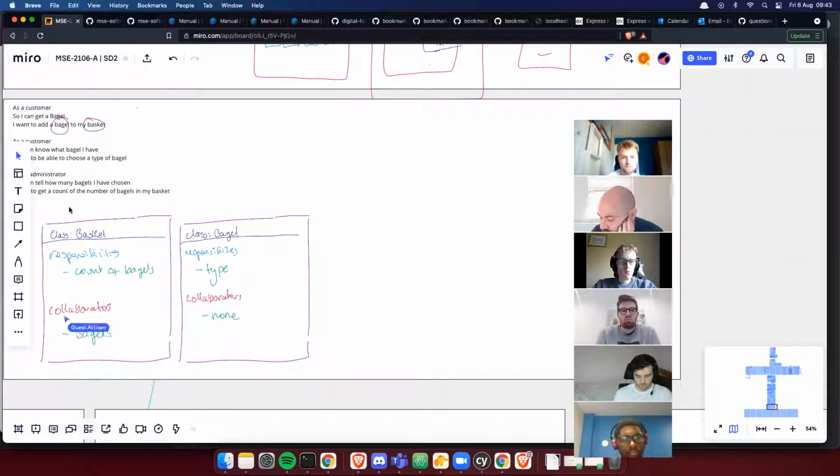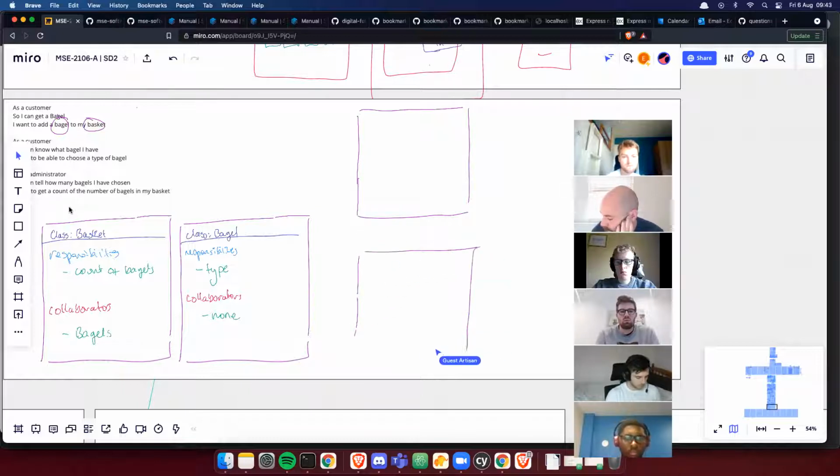So if we draw out another set of tables, let's say here, 1 and 2, and let's say this top one's going to be basket, and we'll call this baskets as its table, and this is going to be bagels.